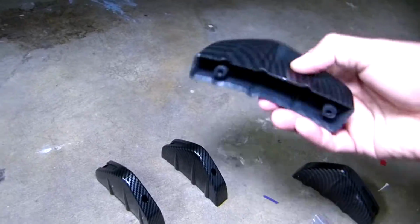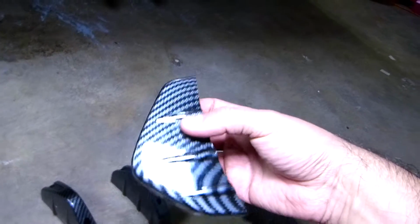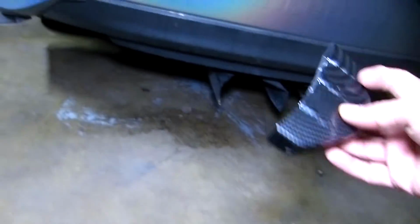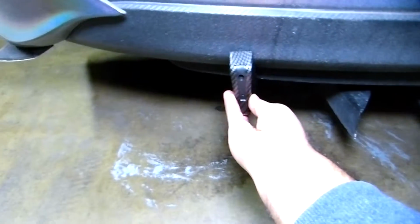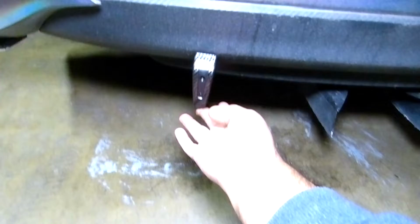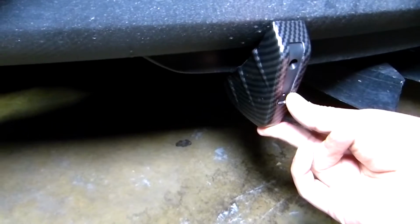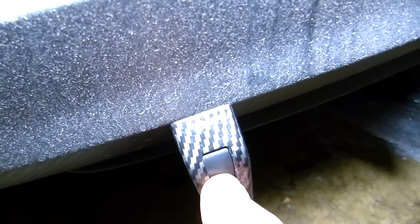Okay guys, these are, I think they call them shark fin diffusers. Correct me if I'm wrong, put it in the comments. I don't know if this is the right name, but these are the ones I bought, and I'm going to put them like this, right? I don't know if you can see it. Like that. Okay, yeah, so I think I have to put one screw, just one in there, and that's it.